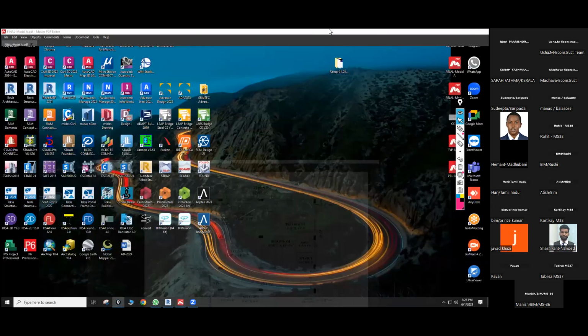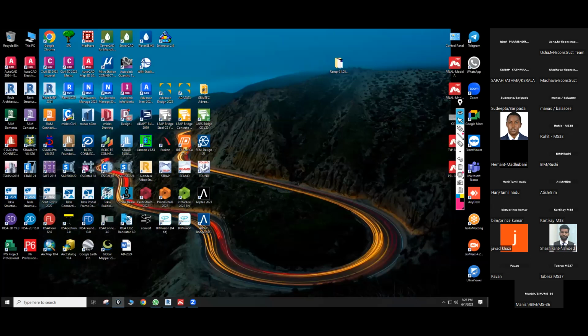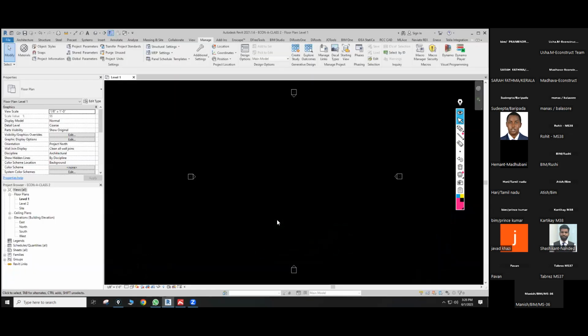First we have to go for the stories creation, how to create the stories actually. How many stories do we need? For example, I will go for the ground plus 7 stories that I'm going to propose. So where are we supposed to create the stories? In the elevation. So there is the elevation. It's already open at level 1.